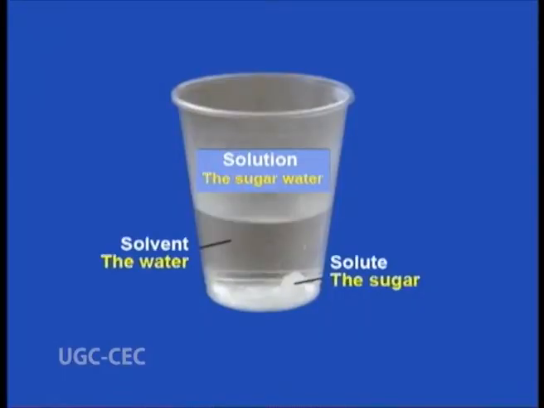Molecules or ions of the solute in a solution cannot be filtered out. If a solution is heated vigorously, the solvent evaporates and the solute particles separate out as crystals. Therefore, a solution is also sometimes referred to as a crystalloid. Sugar dissolved in water provides the best example of a true solution. When a solid is dissolved in water up to the limiting concentration, it is called a saturated solution.